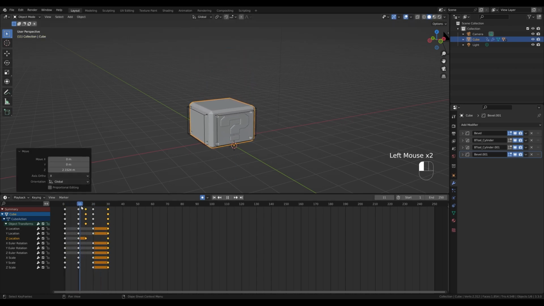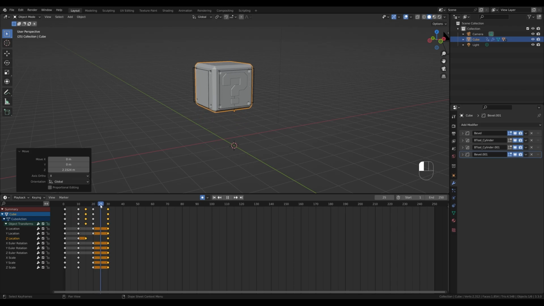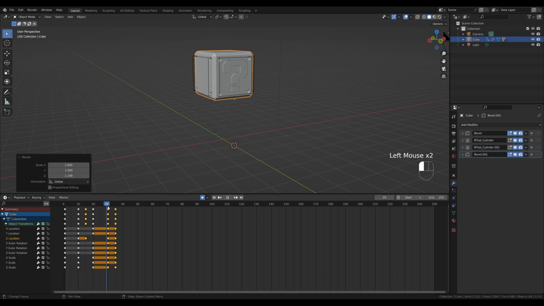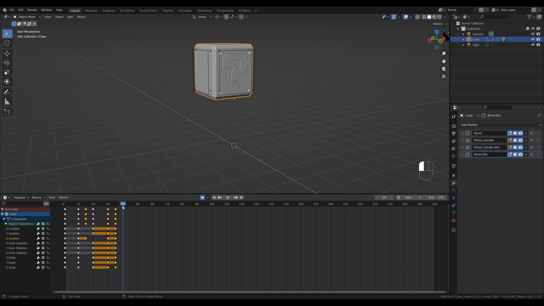So this is how it looks like so far. We have this squish, then stretch it back and it goes up, and once it's up I want to continue the stretch a little bit on the Z axis. So let's go to the frame like 35 and let's press S then Z and scale it up like this. So it kind of stretches up at the top position. But it should be on its way down here already. So let's go to the frame 40.